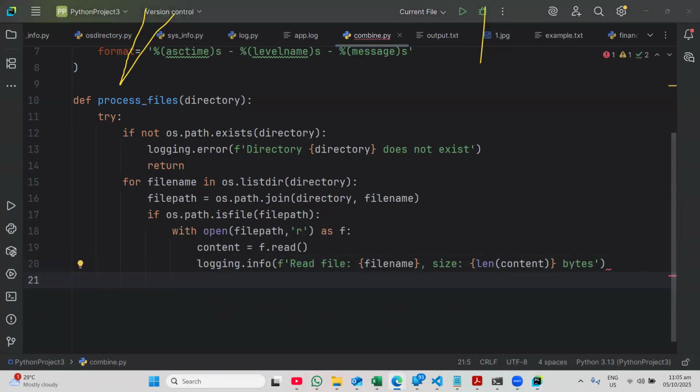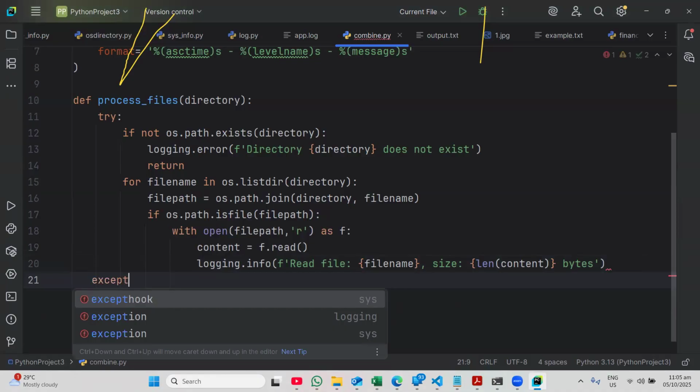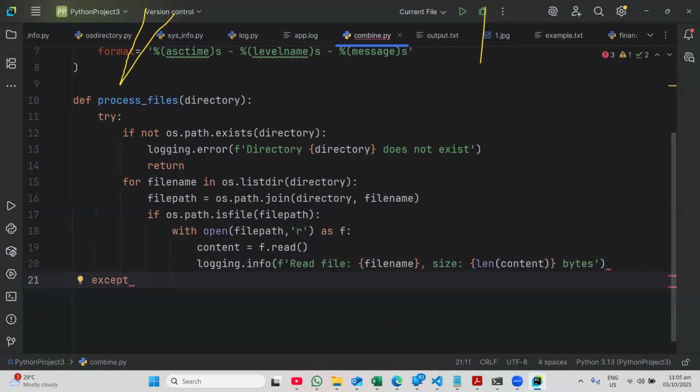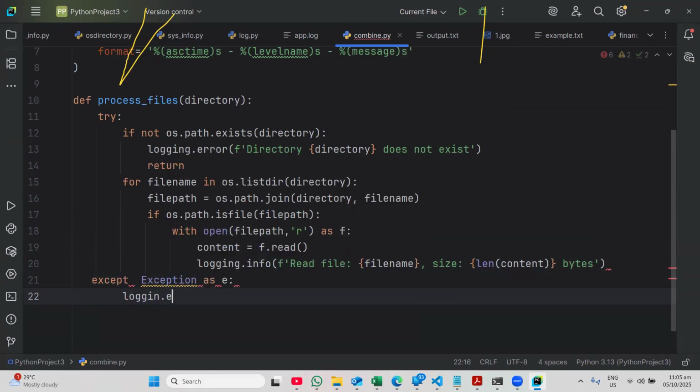So we will say except, if there is an exception, then the exception as E should be logging dot error.